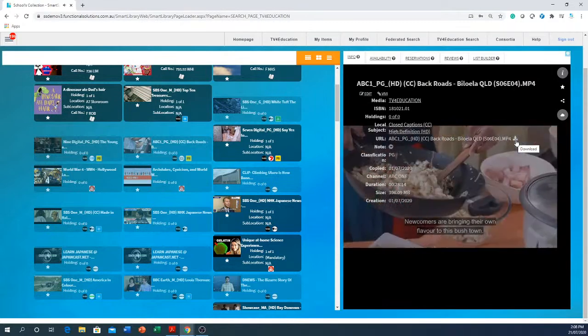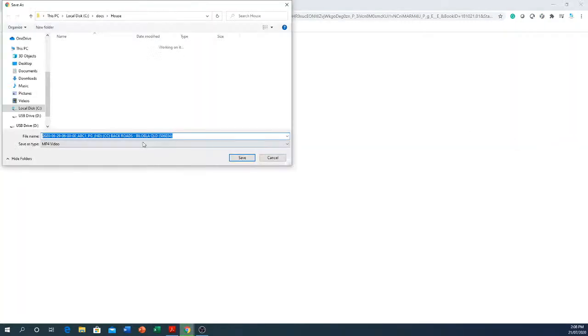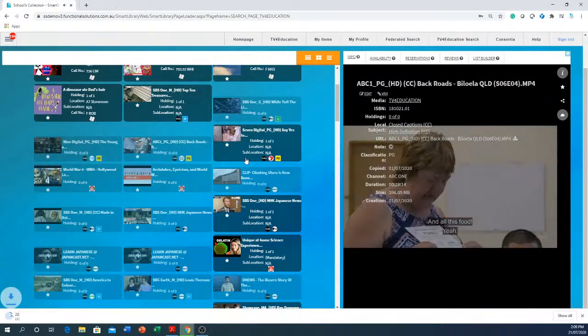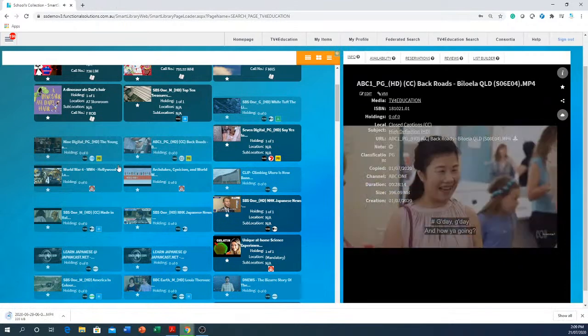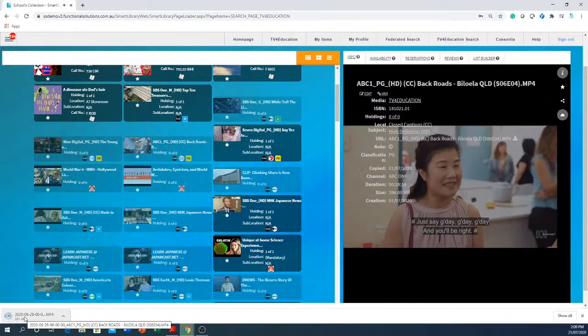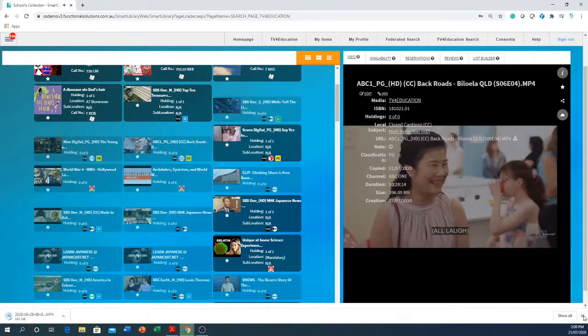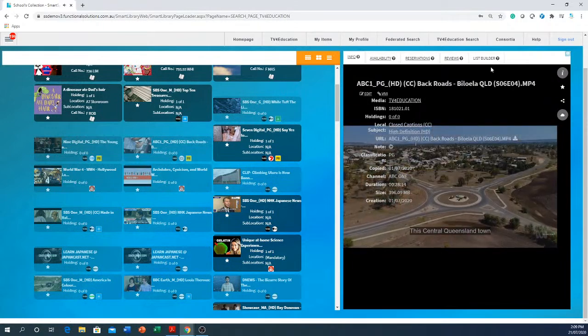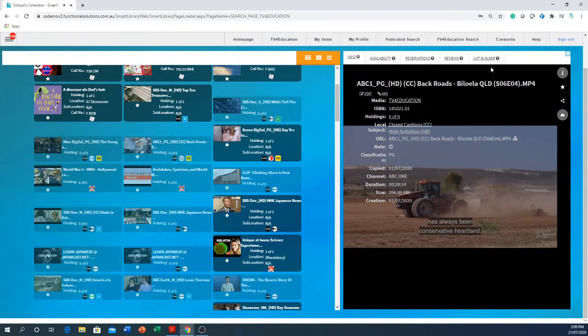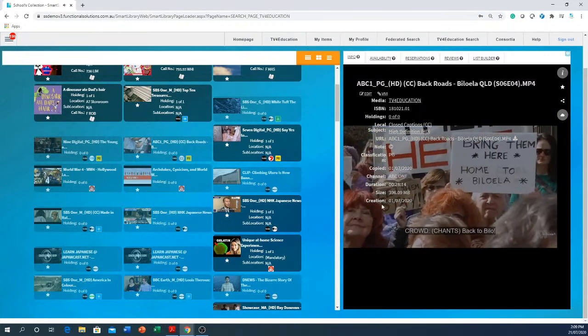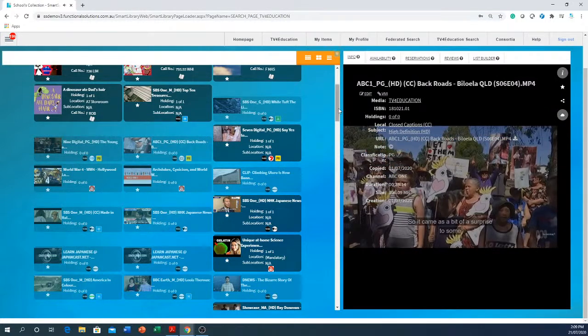So as part of my homework, I'll just click on that download button, and it'll ask you where you want to download it. If you're on your mobile phone and I just say save, it'll save it on your mobile phone. If you're on iPad, Android pad, PC, Mac, iPhone, whatever, it will download it, and then you can see it's downloading there. Okay, and once it's downloaded, you don't even have to be logged in, because you've got a copy of it, all legal, and you can watch it wherever, whenever. Okay, so that is how the interface works.